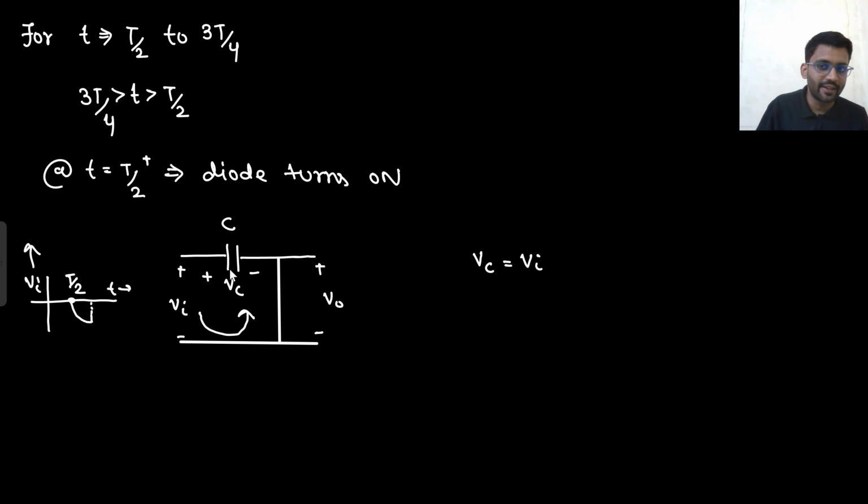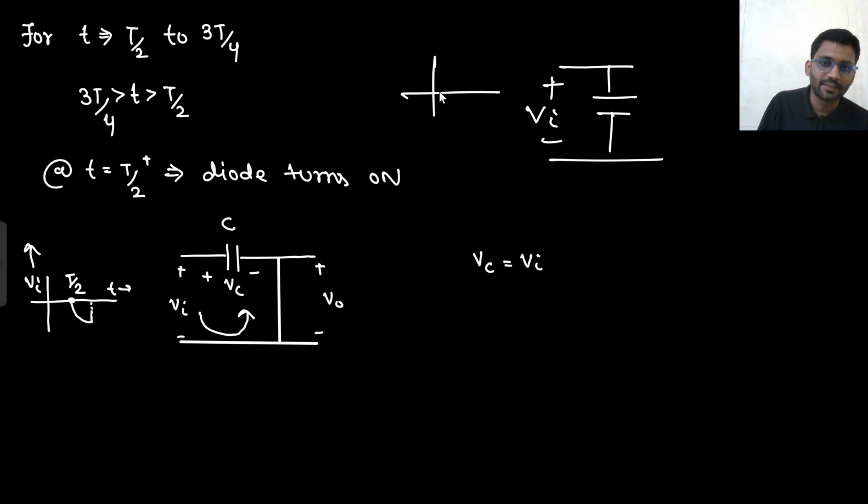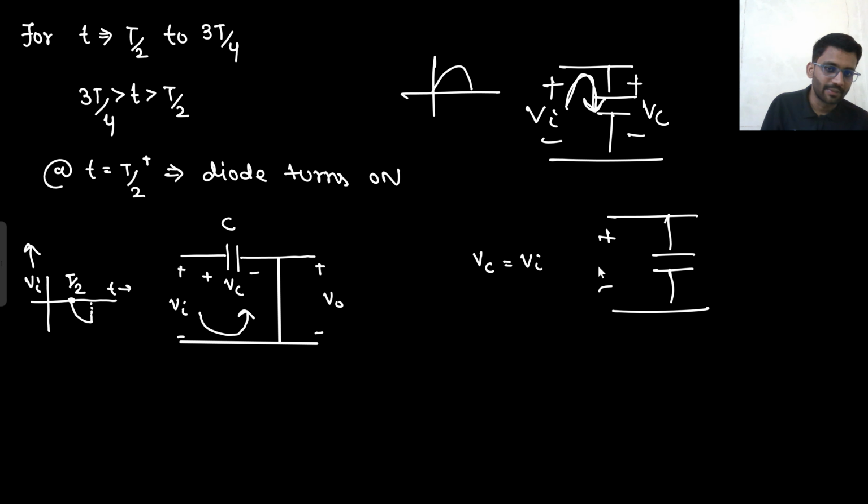If Vin was positive and the capacitor was getting charged, let's assume this is our circuit and this is my Vin. So how will the capacitor get charged? Vc in this direction, because the voltage is positive, so the current will be flowing like this. Now if the voltage is negative, this is my Vin and this is my voltage now. So what will happen? Negative means current will be flowing in this direction, so the capacitor will be getting charged in the opposite direction.